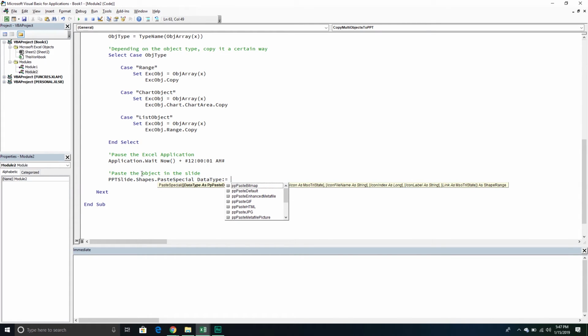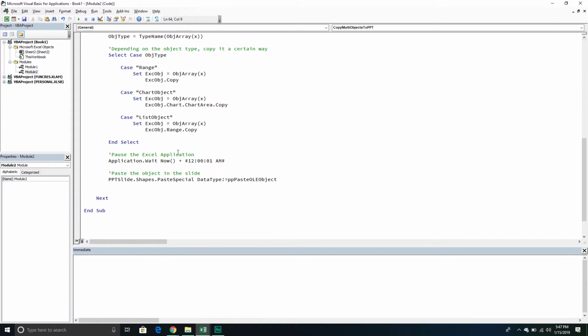We'll do OLE objects: PP, and then paste OLE object. Okay, I want to make sure I spelled that right. Paste OLE. Okay, perfect. Yeah, it gets picky if you don't spell it right.